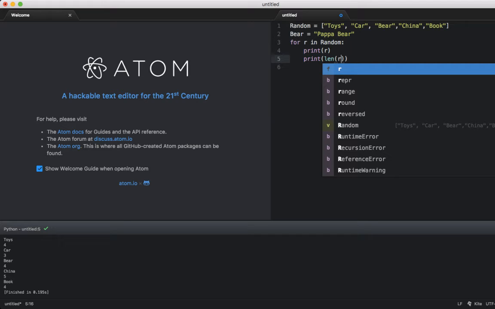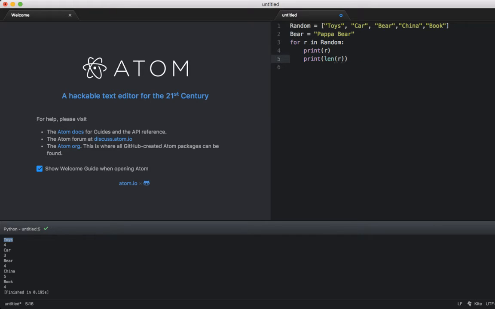It's going to have in our list the first item, the first string in variable random, followed by how many letters it has, and then the second string in variable random, followed by how many letters it has, and on and on. I just did this to show you guys how it runs through.